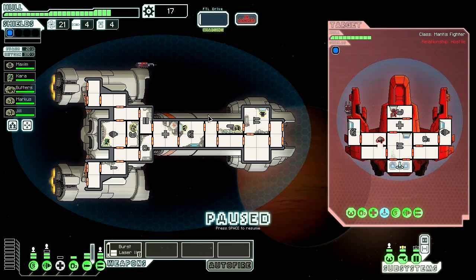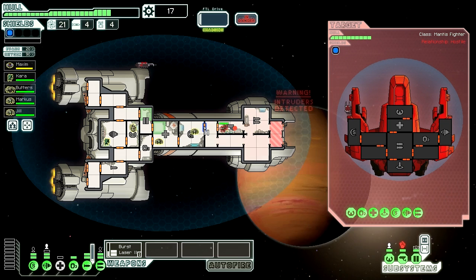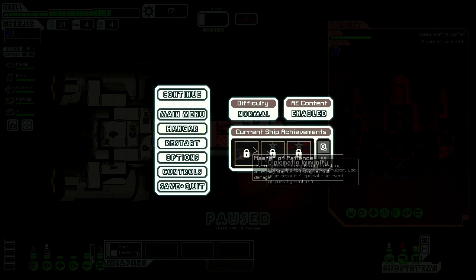Is this really? Alright, you. Over here. You and you over here. I don't think they can hurt me. So we are going to let the beam kill them. Right? Because all they have is a beam weapon that can't get through my shields. So master of patience it is.